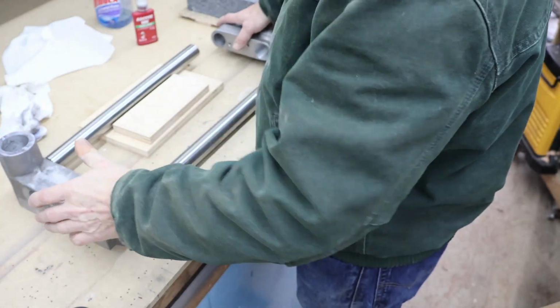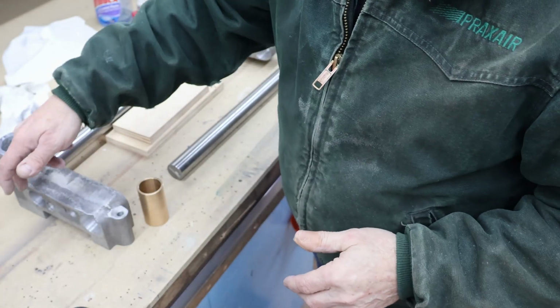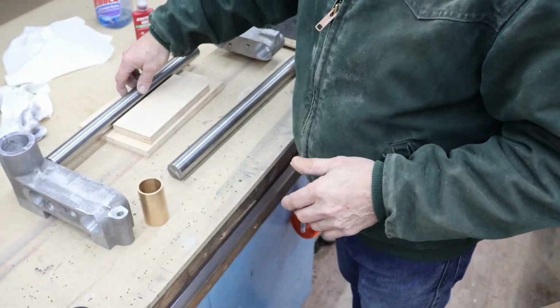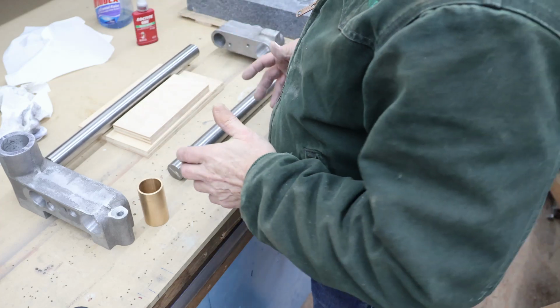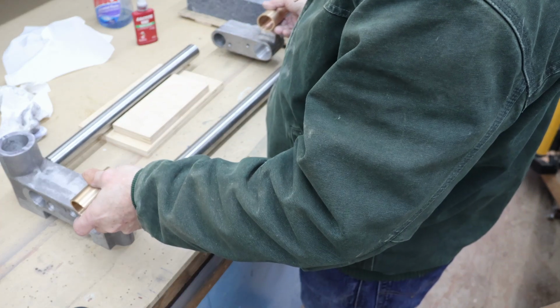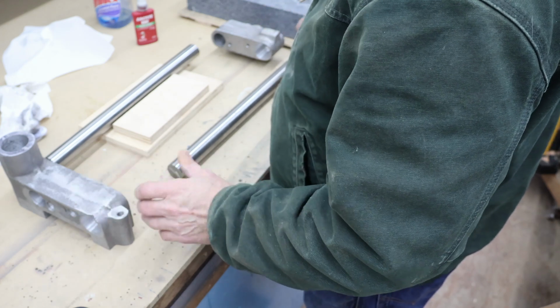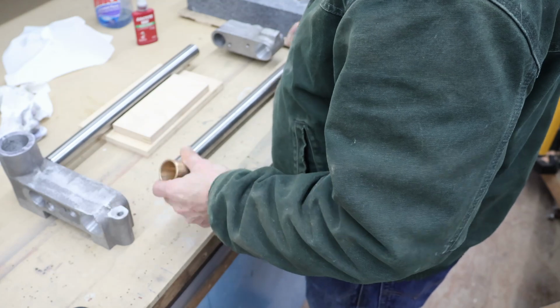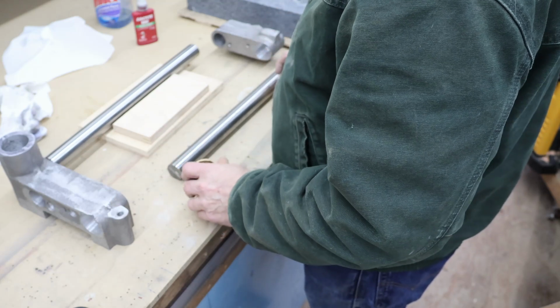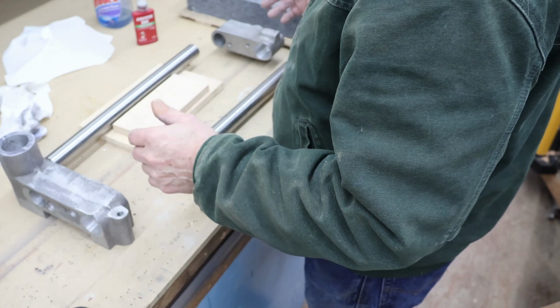Got my two castings. They've been machined. They were bolted together and machined. I've got a pretty tight fit on the bores for this rear bar. In the front, I decided to put bushings in, since this is the movable part, and I think that'll work pretty well for me. I've left a little bit of clearance around there, and I'm not going to install these quite yet. The only thing I'm doing today is putting the rear bar in both ends and trying to level it.